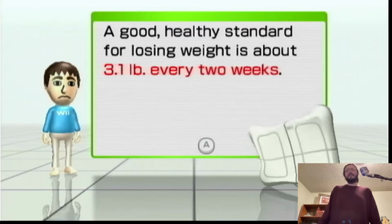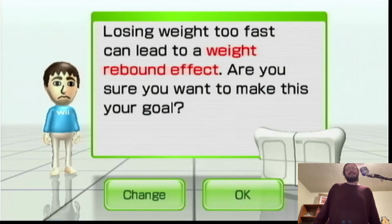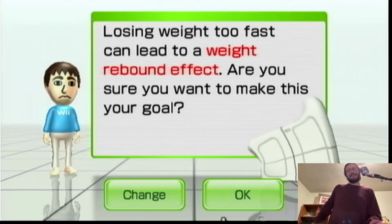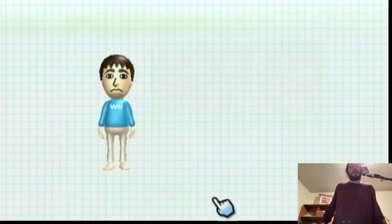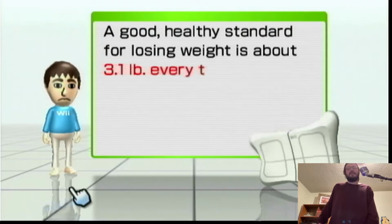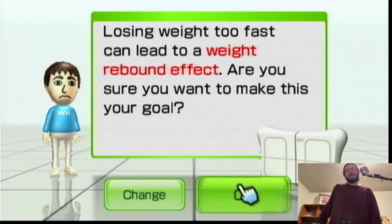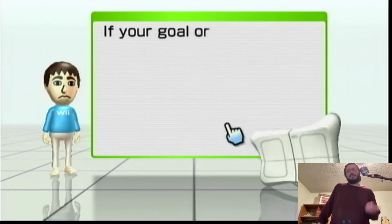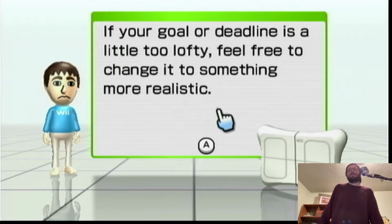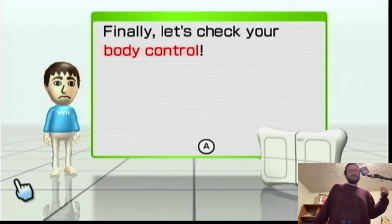Let's do it. A good, healthy standard for losing weight is about 3.1 pounds every 2 weeks. Are you sure you want to make this your goal? You just told me to make my freaking thing 22, so what the hell? Alright, let's just make it 6 pounds then. Okay, that seems like a good, healthy time. A good, healthy standard for losing weight is about blah, blah, blah. Dude, that's 3 pounds a week. That's perfect. Okay. If it's too lofty, feel free to choose something more realistic. Thanks, Wii Fit. Thank you.